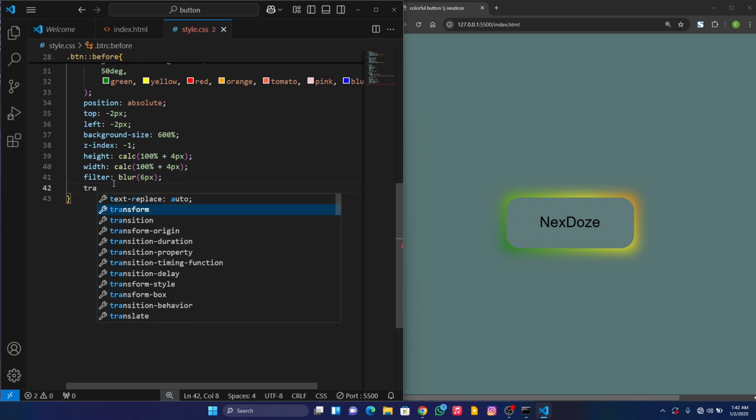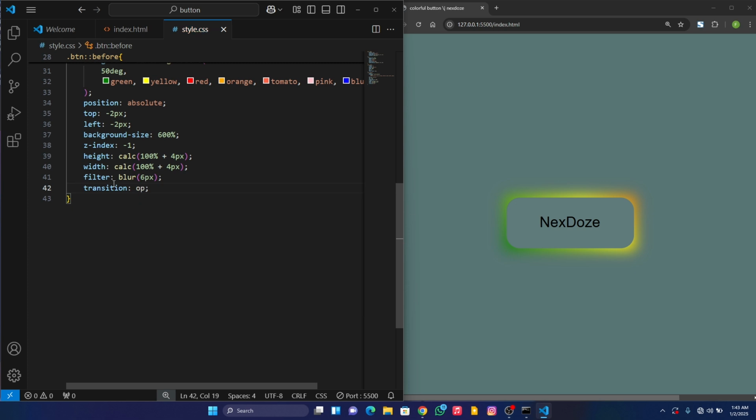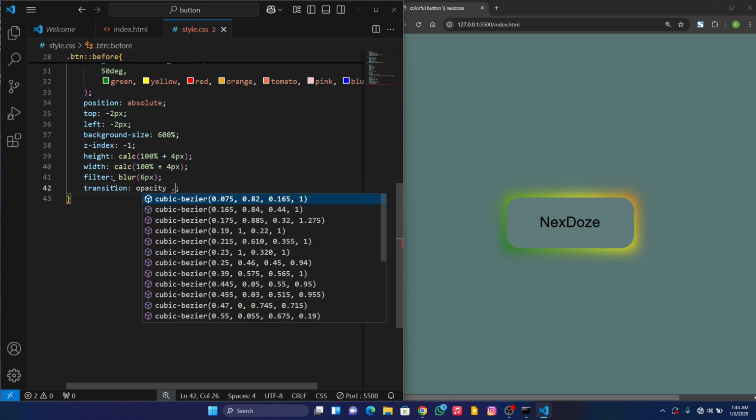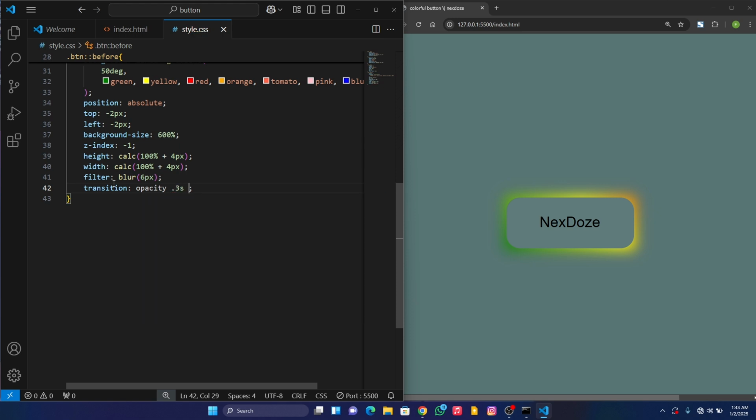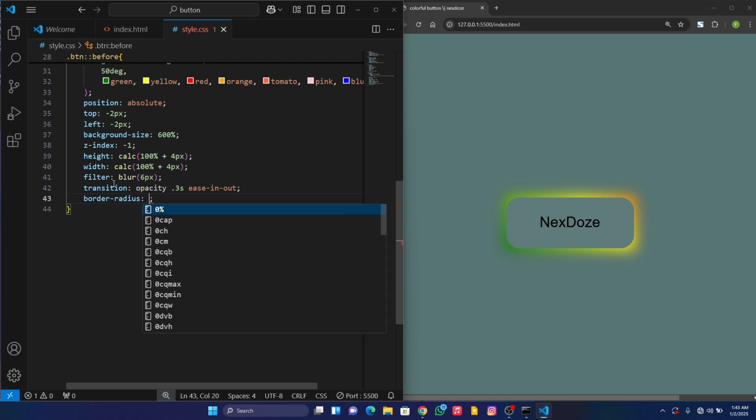Transition. Set this to opacity 0.36s, ease in and out. Set the border radius to 9px.